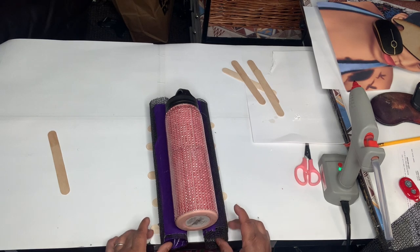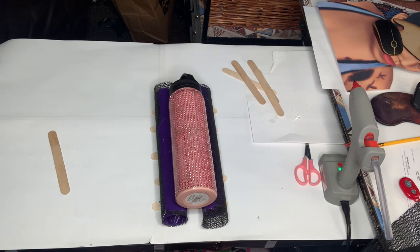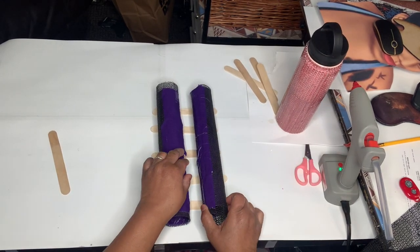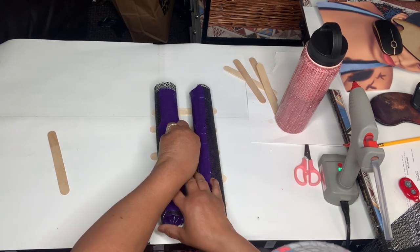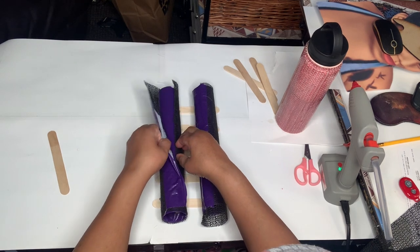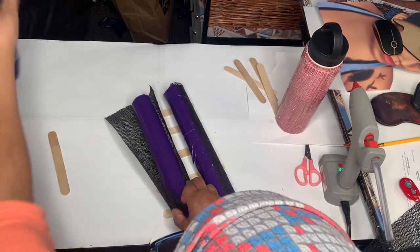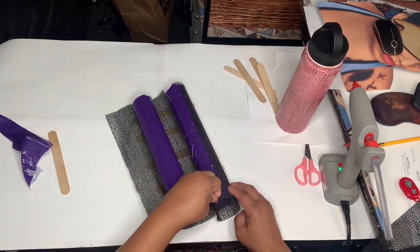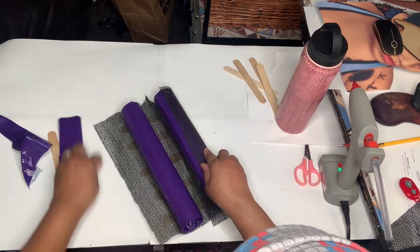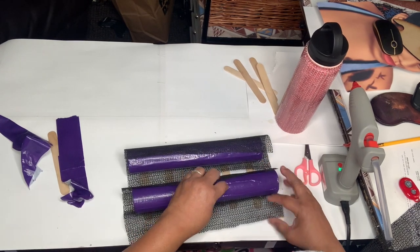As long as it works. It's not cute. It's not the best. But I did it wrong, because I wanted it... It's all stuck now. Let me take this tape back off, because I wanted the tape to be at the bottom. It didn't turn out that way. I'm so upset. I wasn't paying attention when I put the glue on there, because we need this part to hold it down.